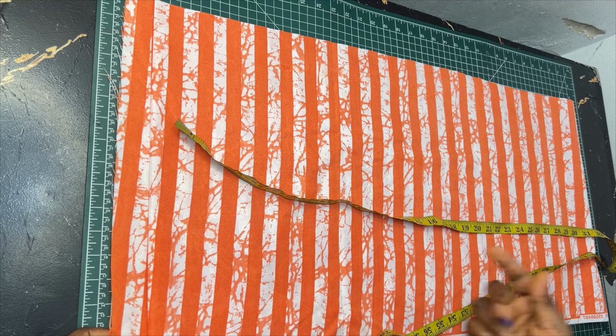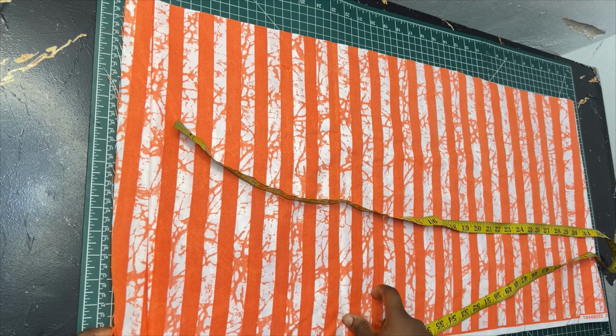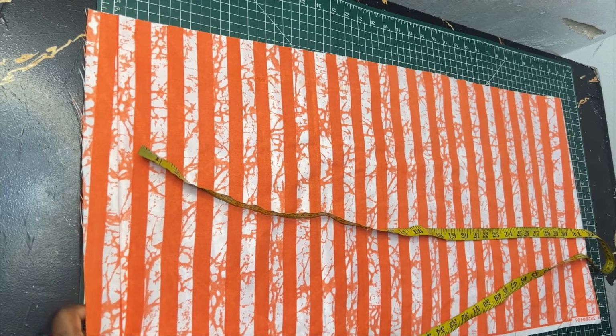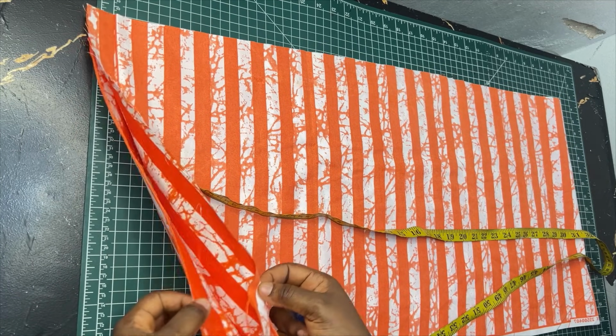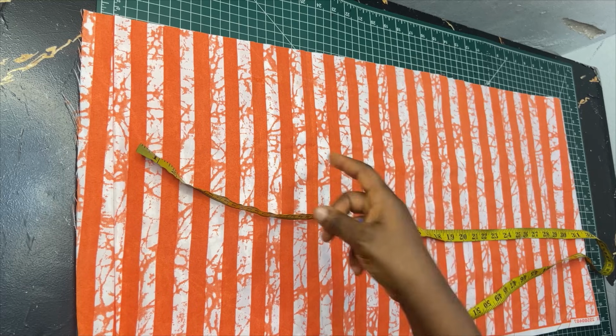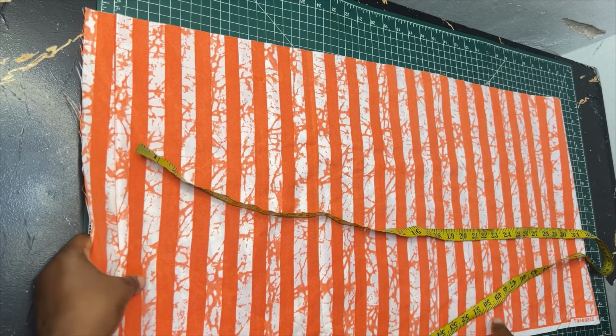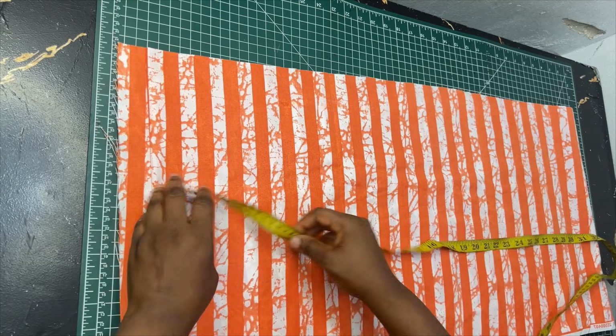You can have your zipper by the side, but if you have your zipper by the side, make sure you open a slit at the back of the neck so that you can wear it easily. But mine is going to be at the back so that it can function as it will make the neckline easier, and then it will make it to wear it on the waist easily as well. So it's very simple to make.